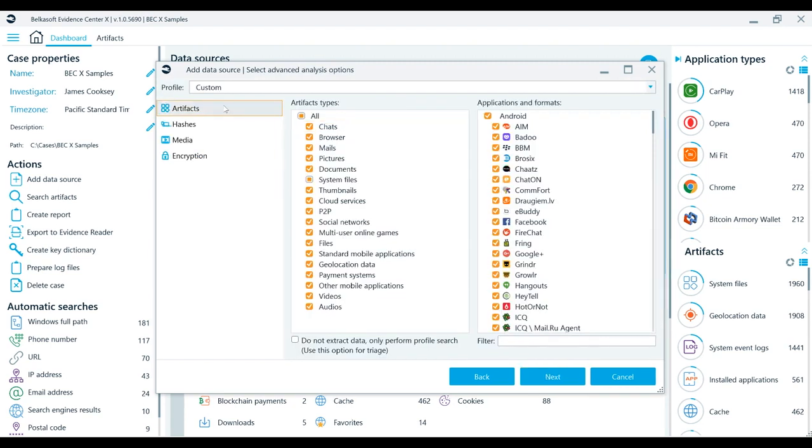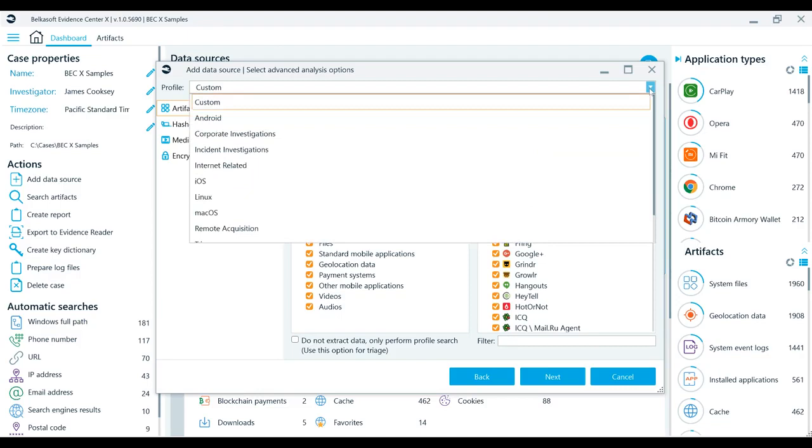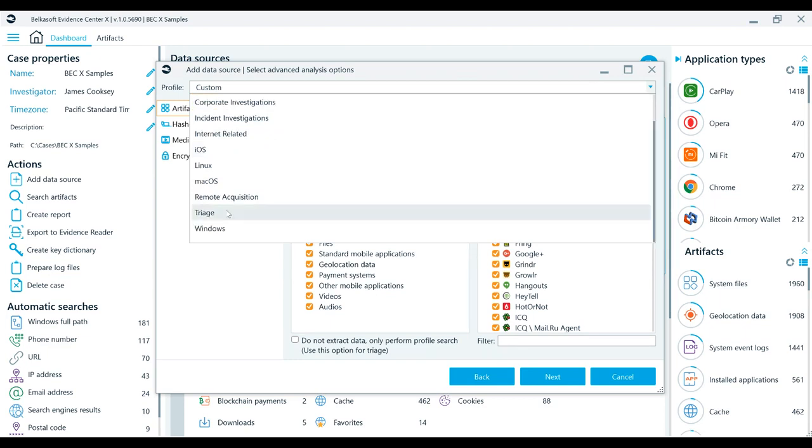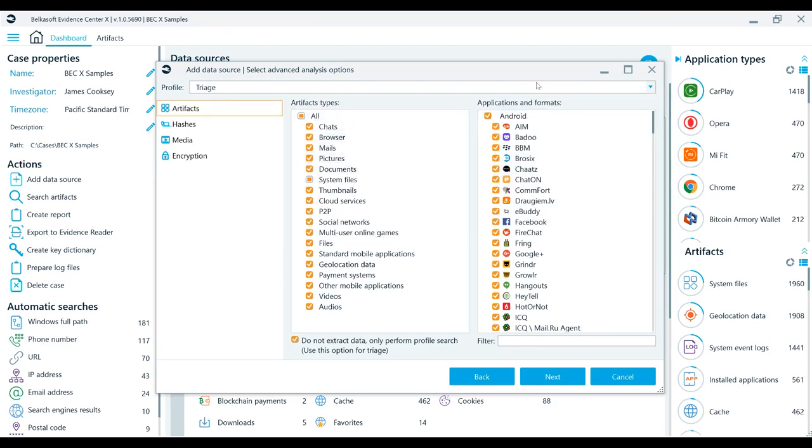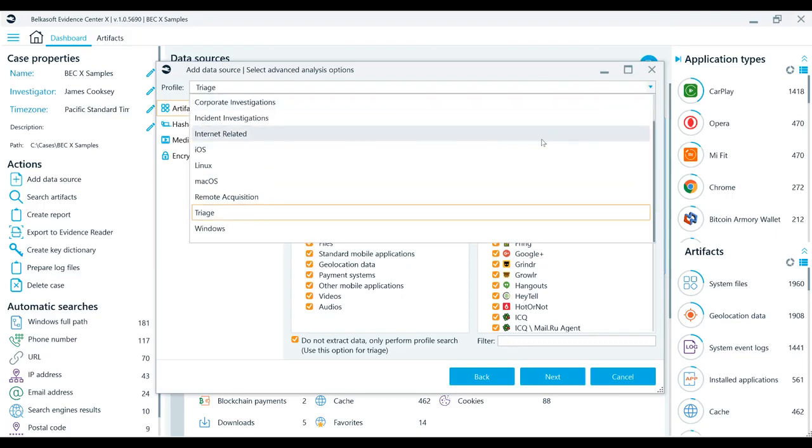At the next page, you can select various options of what to look for. First of all, at the top you can select a profile. A profile is a predefined set of options for this page, and you can use default profiles from Belkasoft or create your own or update default ones with your own preferences.